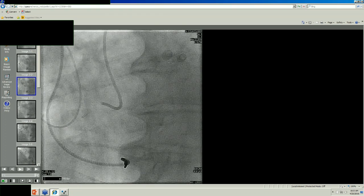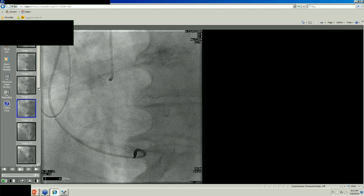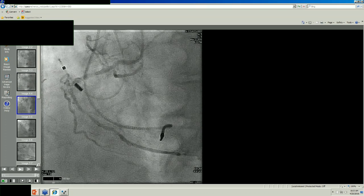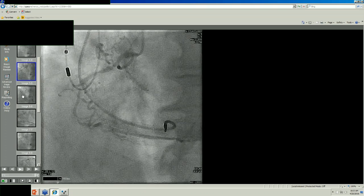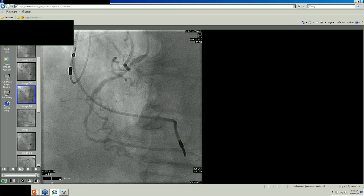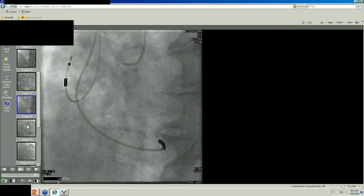And then trying to get the right coronary artery again, this time it looks like an Amplatz catheter. Let's see what happens this time, if we get the right or not. And whoopee, we got the right this time. The person gained from looking at the previous person's cath and realized you need a different catheter, and it looks like an Amplatz catheter was the catheter of choice to get the right. Couldn't get the right last time with the universal catheter.